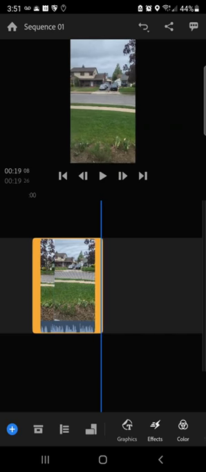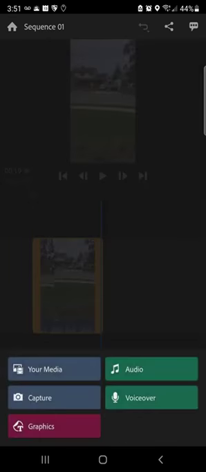I do want to add some visual aids to my video, so I'm going to go back and click on the plus button there. And then I can go into graphics, or if you have an image saved to your phone or your tablet, you can simply go to your media, search for that image, and then import it into your timeline.